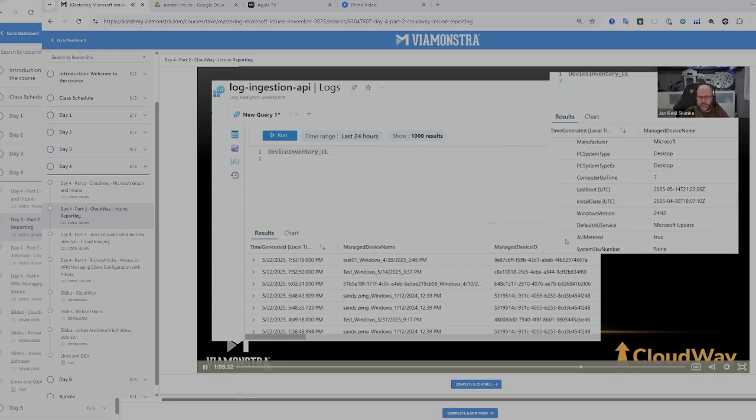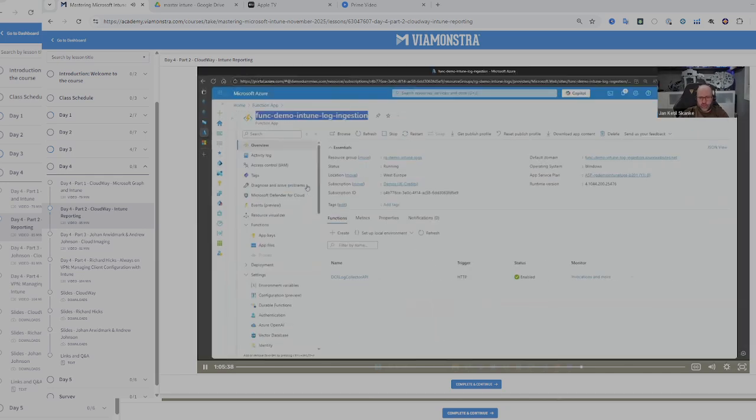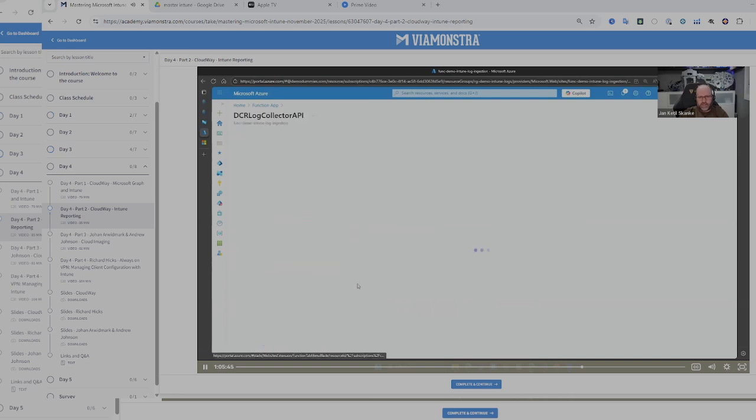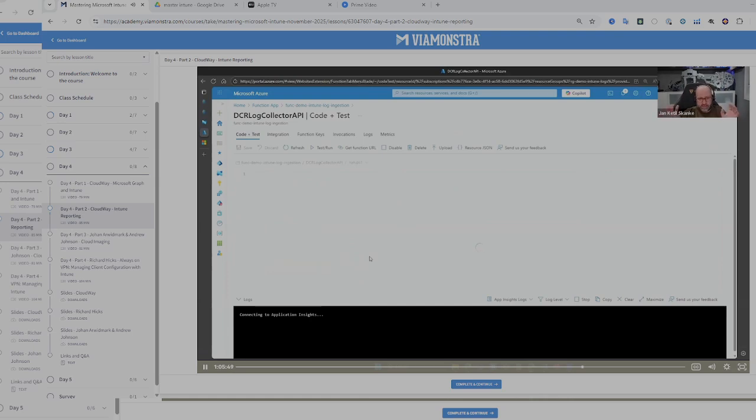And the way we do this, let's do a kind of demo of how this will look. So we have this function app. There is code in this function app that I'm not going to explain in detail because it's quite some code.